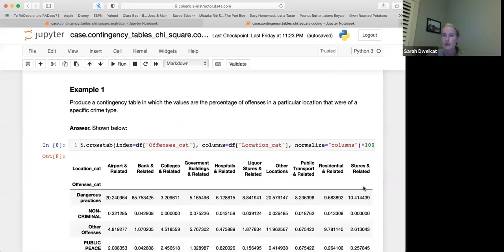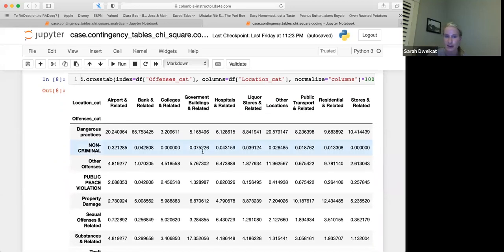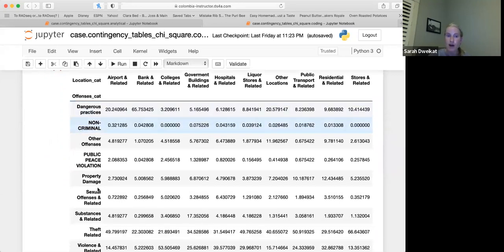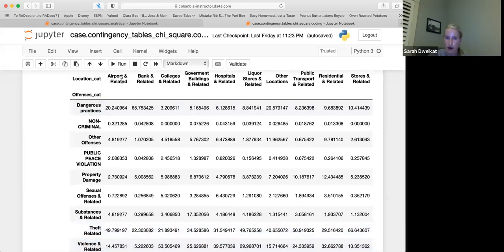If we don't do that, it will give us the proportion. It would say like 0.2 here instead of 20%. So this just makes it a little bit easier because you're reading the actual percentage instead of, like 0.2. So that's just to make it easier to interpret for a user. So that's why we multiply by 100. So now you can see that we have that table with the percentages. Since we normalize by column, this column will equal 100%. So now we can see that of all of the airport crimes that occurred, 49% were theft related and 14% were violent crimes.